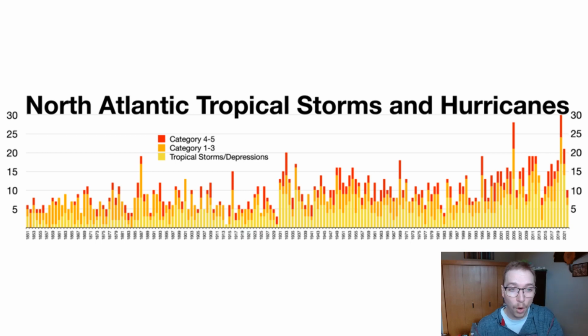If we were to look at North Atlantic tropical storms and hurricanes by year, this is through 2021, we can see an interesting trend here. We see our tropical storms and depressions, those are our yellows. Our oranges are category 1 to 3s, and our reds are category 4s to 5s.